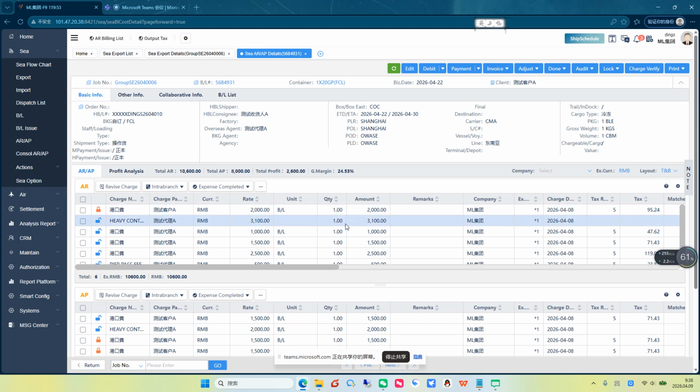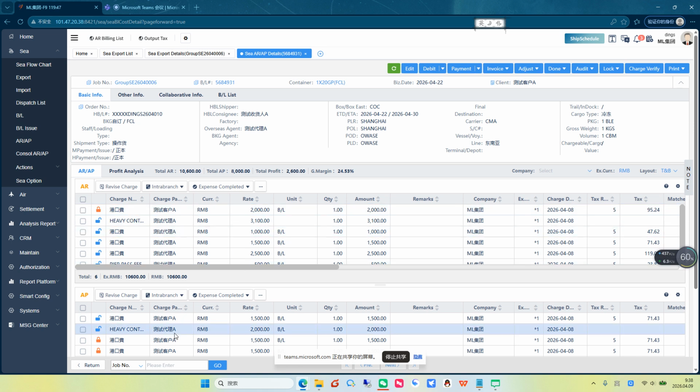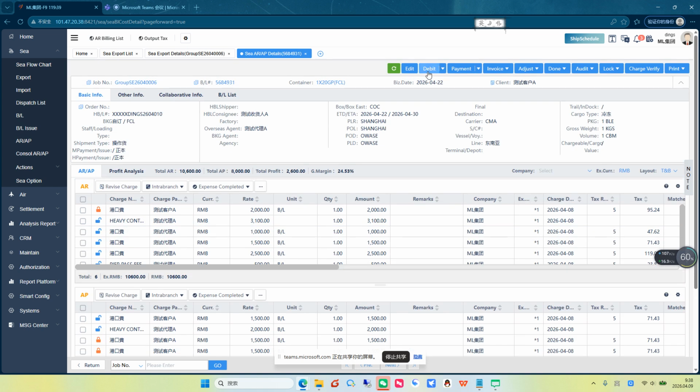And this shows accounts receivable, and under it is accounts payable. And we click debit.